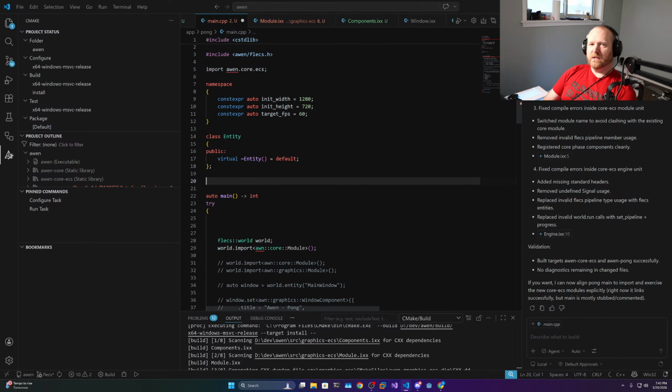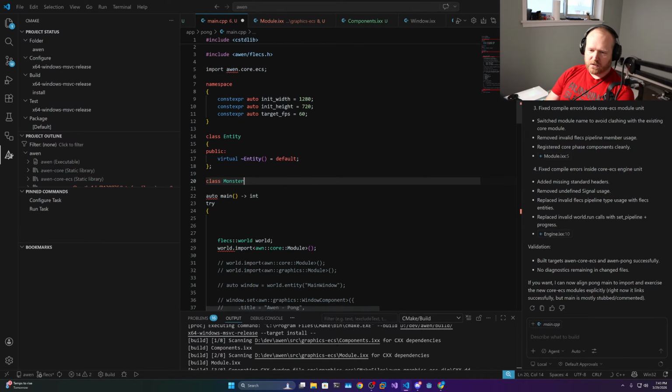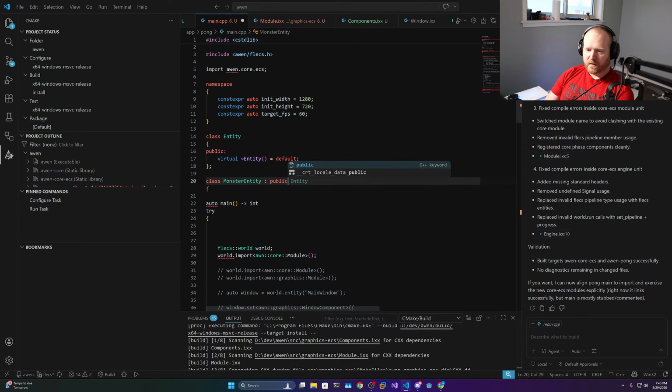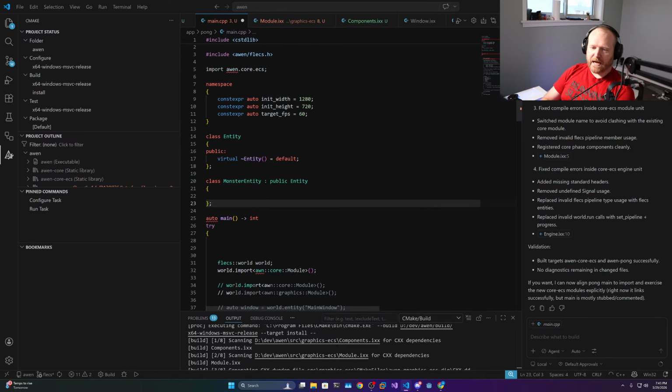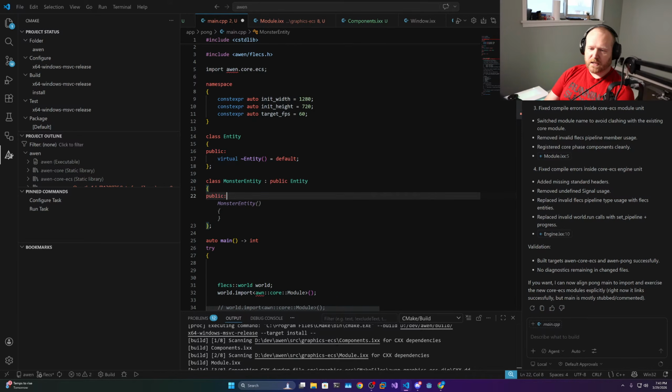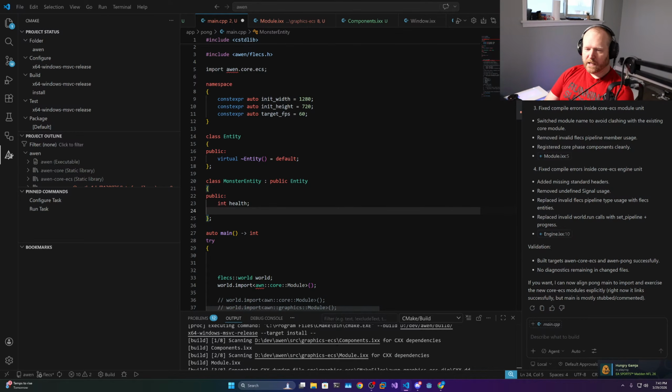And then it's like, oh, what kind of game are you going to make? I want to make a game that fights against monsters, like a typical fantasy RPG. So you might have a monster entity class. Like that, right? And what does a monster entity class have for fields? Well, maybe it has a health bar. What else would a monster have? It has some kind of attack power, maybe?